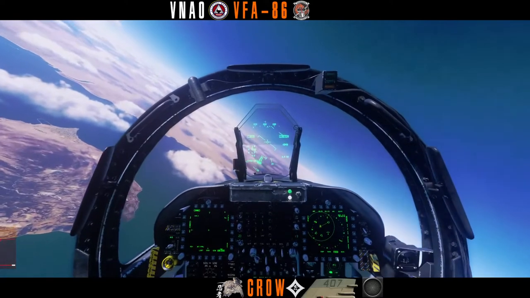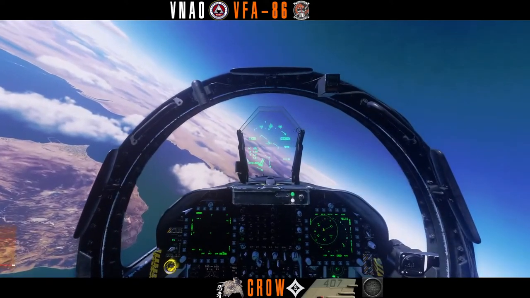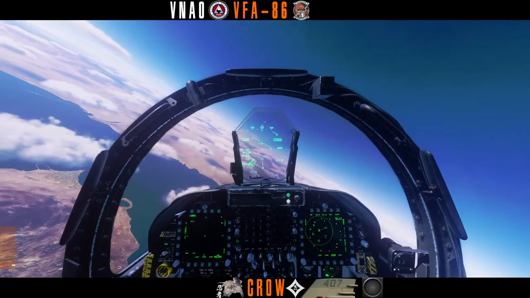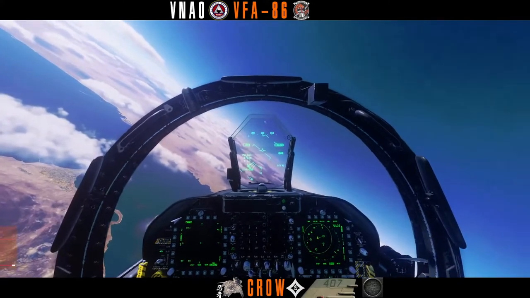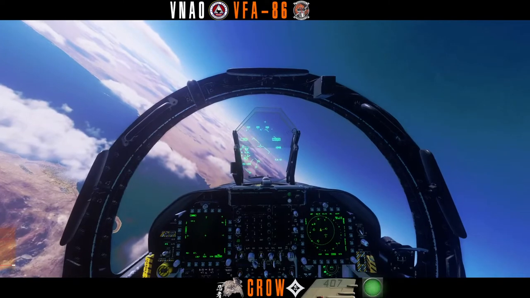Lead has visual of SA-3 site, BDA assessment. One P-19 destroyed, one power unit destroyed. A lot of fuel trucks, a few tents down there. Report on any SA-18s. Zero. Copy.